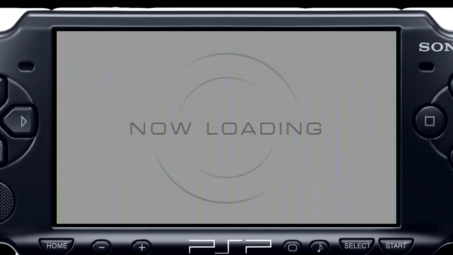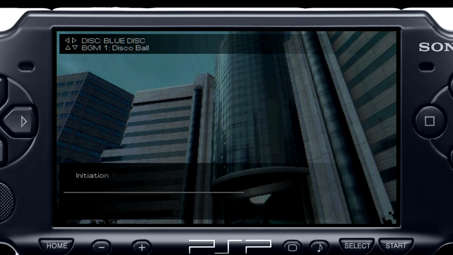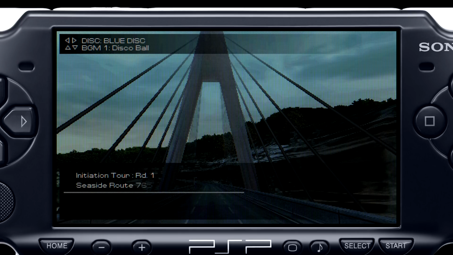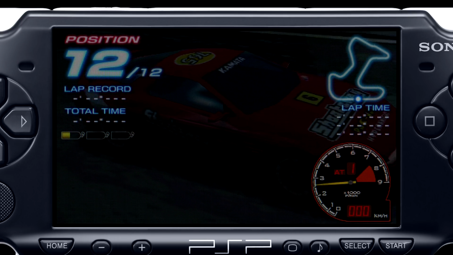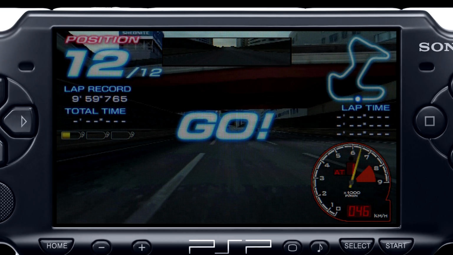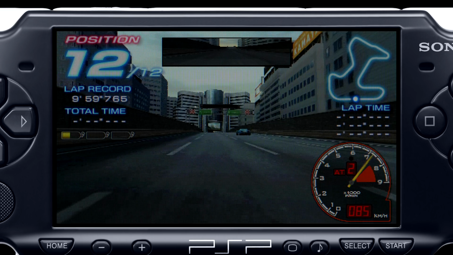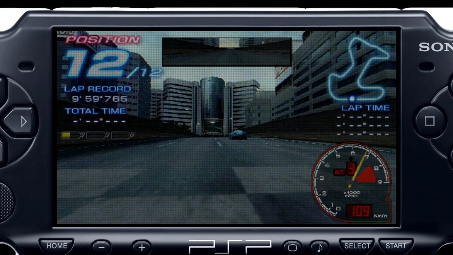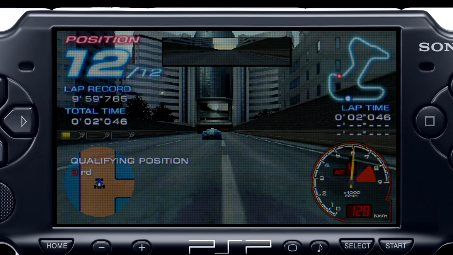Get ready to race. I can feel that this race is gonna be really hot. Yeah, getting this on the PSP when I first got the PSP, because I got a Japanese import PSP. It's just incredible having something like this in your hand. Looks like you got a good start. Can you keep your lead? 3 laps to go.